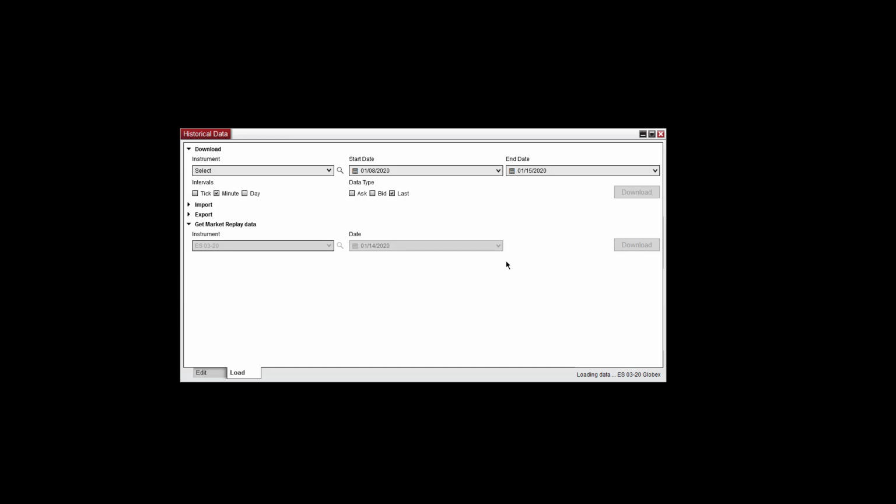If you want to use multiple days, once this is done, select the next date and then download once again. So I'll select another date here. Once that's done, click the X button, close that window, and now you can disconnect; you will have to disconnect from any brokers. Now go ahead and open up a new chart.